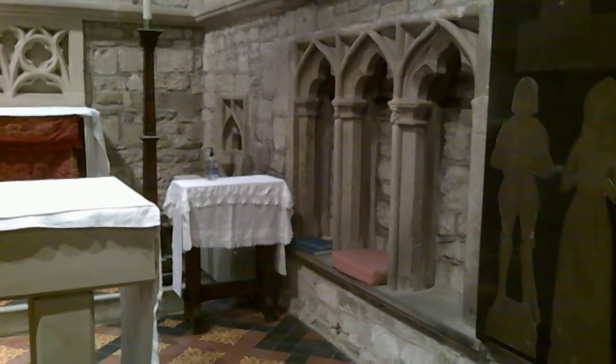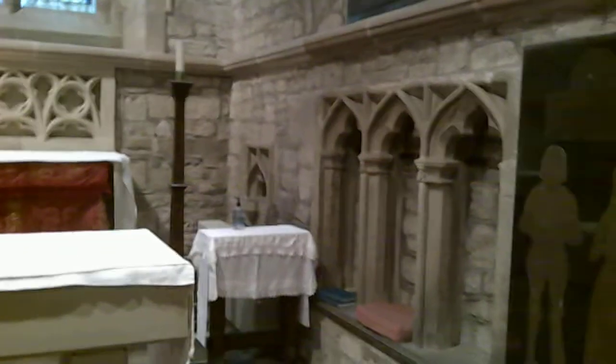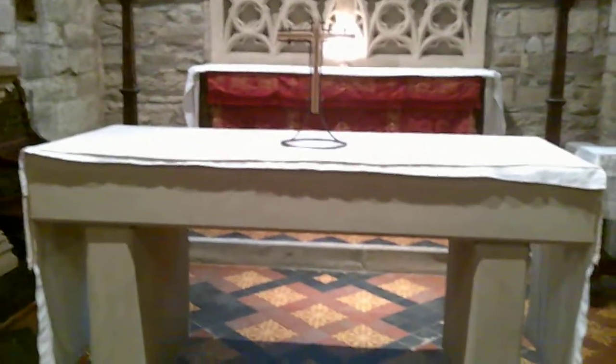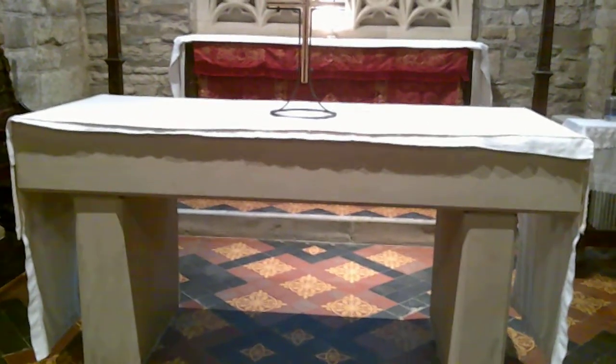You see there the sedilia. Typically sedilia, you've got 3 seats for the clergy officiating at Mass. We've got a medieval style altar here, stone altar, which one doesn't approve of. They're not Protestant at all, but it tells you something about the churchmanship here, I suppose. And here's the grandest of the Eyre tombs.